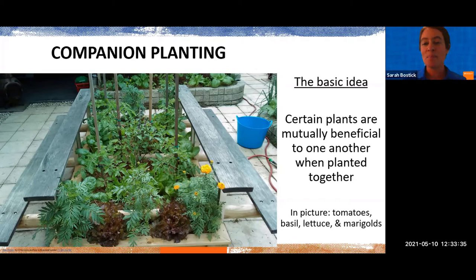This is a topic that I really enjoy talking about, because there's actually a lot of gray area in this idea of companion planting. And a lot of gardeners really don't want gray area when it comes to gardening advice, but this is one where there really is. It's really about what you are observing in your own spaces to help you make your own decisions.